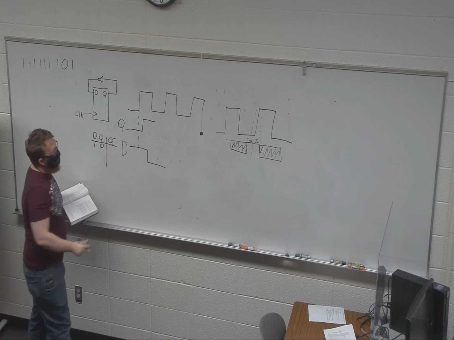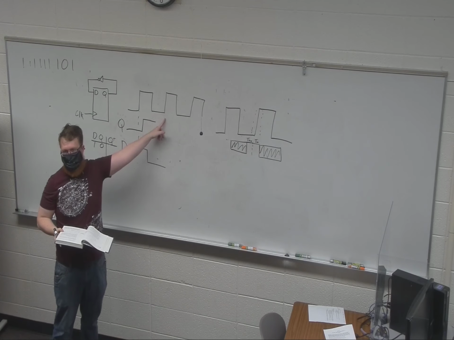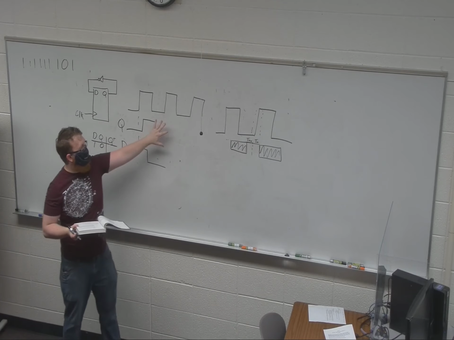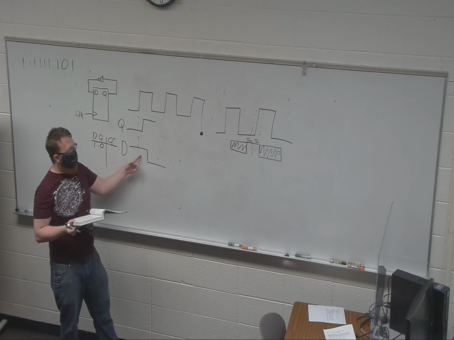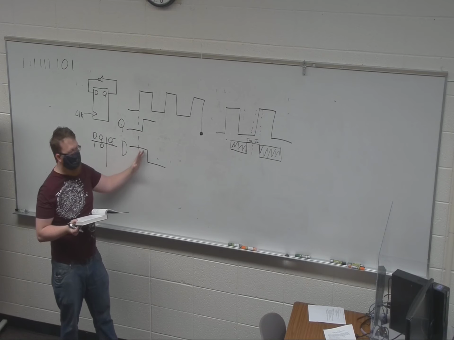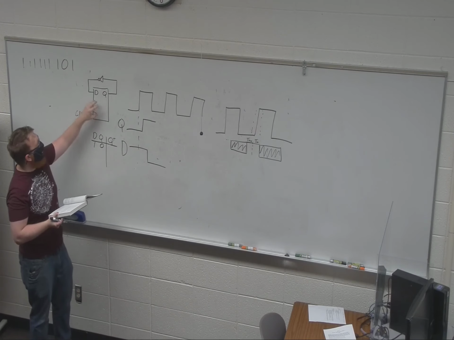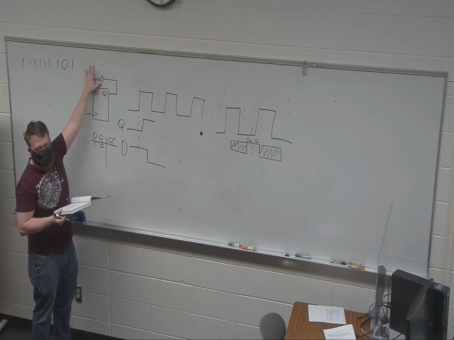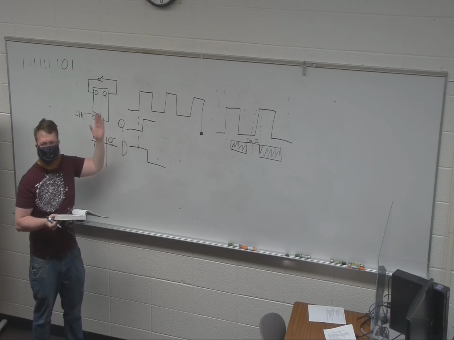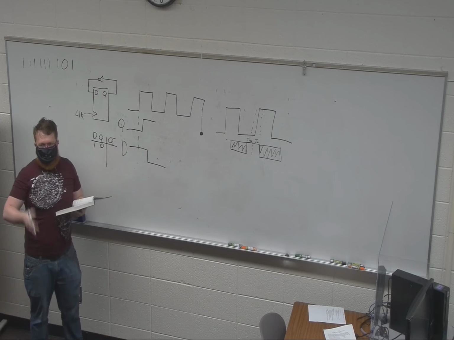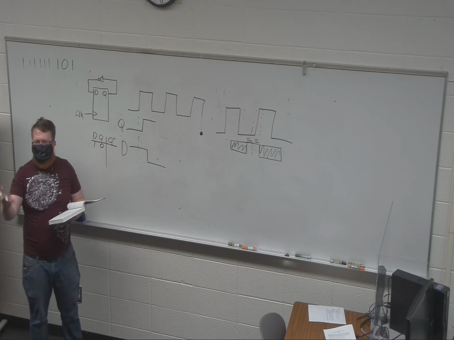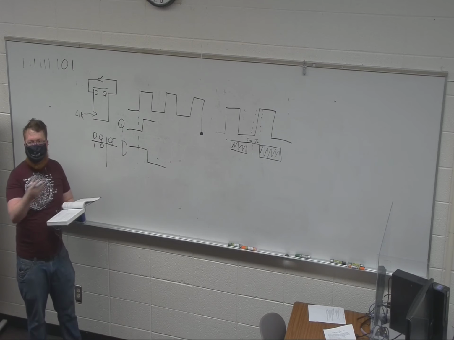Now this is all fine because everything is settled before the next clock, right? But if we do what I said and we slowly increase this clock, these delays don't get better, right? So now if my clock is happening faster than the D and Q can handle it, the delay that results from the flip-flop and the inverter is going to suddenly start causing errors. So instead of this regularly spaced, nice, smooth 1, 0, 1, 0, you're going to start getting 1, 1, 0, 0, 1, 1, 0. It doesn't have time to set up or hold for the proper value.